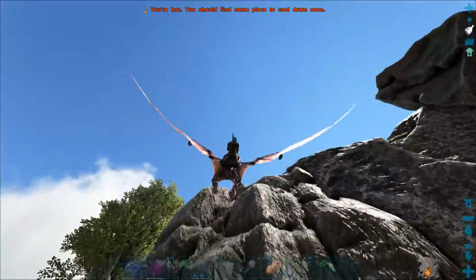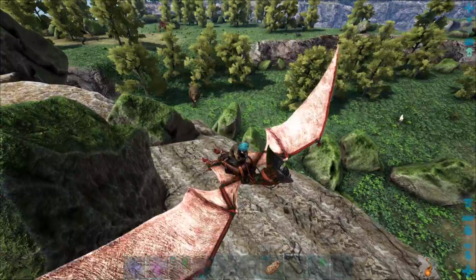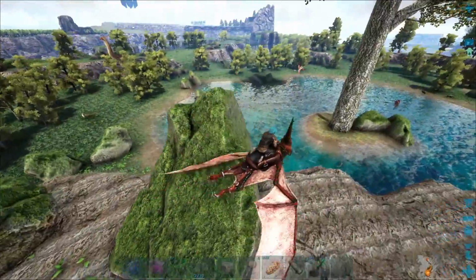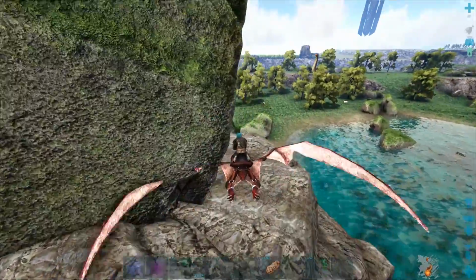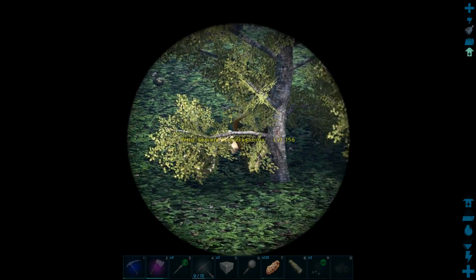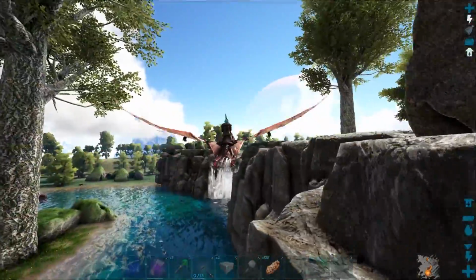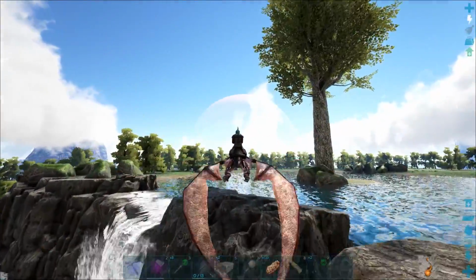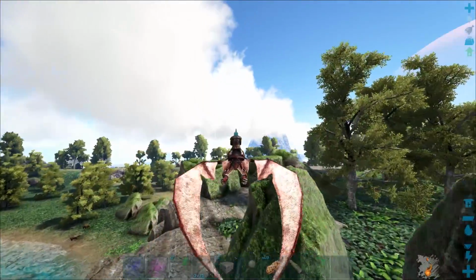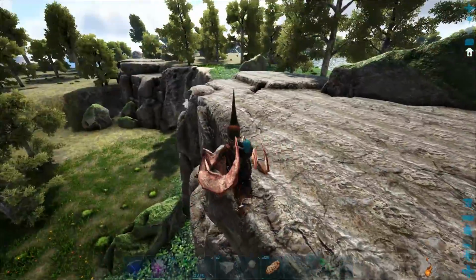Oh my god, roll, fly, fly. What? Is that him? Was that him making that noise? I don't even understand. Why are there so many unicorns around? Okay, what is that? Is that one of those things? Herosaurus, maybe? I want that. I want one of those. Those look cool. I feel like that could be a good first tame. I don't think I've ever tamed one before. I want to maybe tame that at some point. It doesn't have to be that one, but get one of those. Soon, maybe.